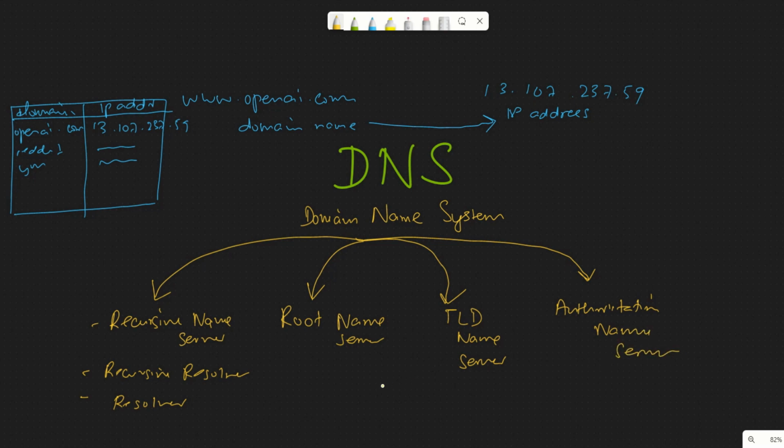So overall, the DNS is basically the service that's going to help you convert a domain into an IP address. But how do we actually get from the domain to the IP address? You need to understand how the DNS landscape is set up. So let's try to look at an example. Let's say we have your browser in which you did type openai.com.